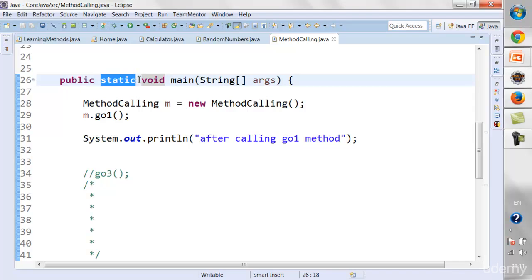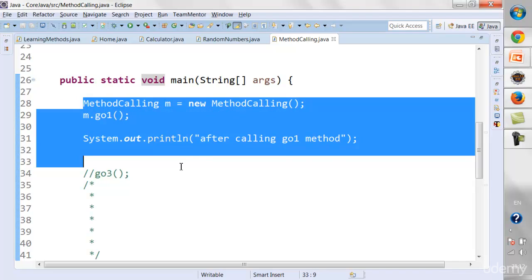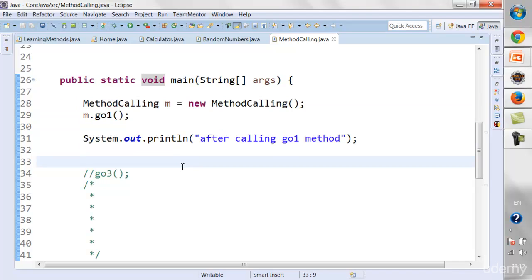Otherwise, JVM will just keep on creating objects of this class. JVM should not initially create an object of this class. It should directly look for a static main method, and then it should follow the sequence that is given inside this method.